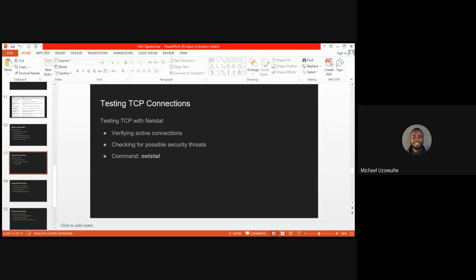Even registered ports shouldn't be, because you are not on a server. So the ports that are supposed to be open, because you're always seeking information, are private ports. So when you start seeing those kind of ports, you know there is an issue. That's from the security standpoint of it.